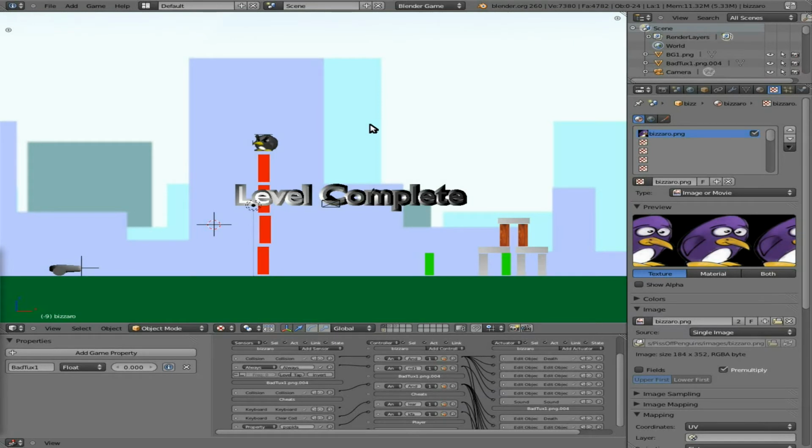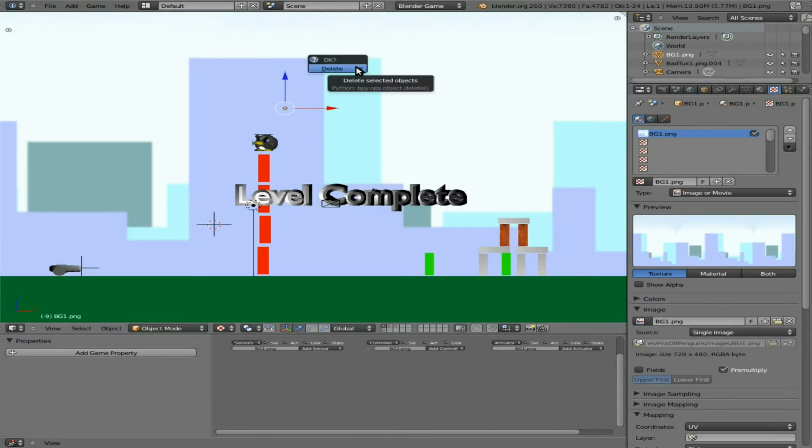Today we're just going to change this background art here. The person helping me with the artwork has sent me a city type background, since we're going to have a Batman character, and he did so. He sent it to me in both a PNG format, which is a flat image, and a layered XCF GIMP format. In the future, I might use those layers to animate the background some, but for right now, I'm just going to right-click and delete this background here.